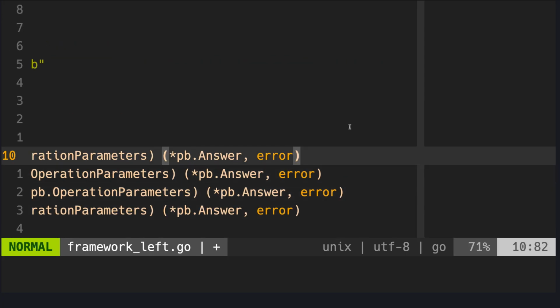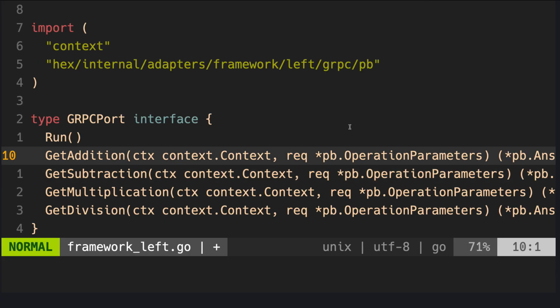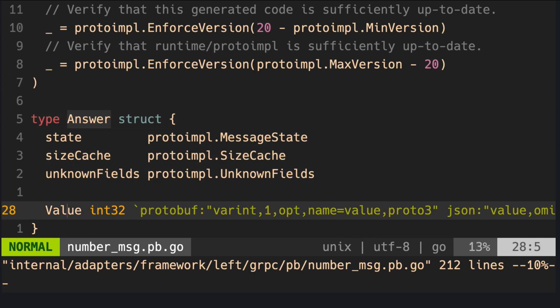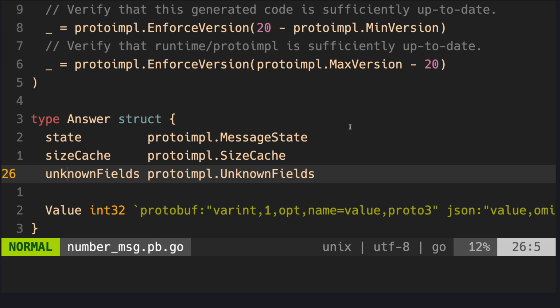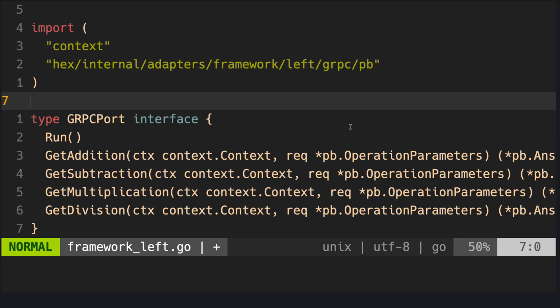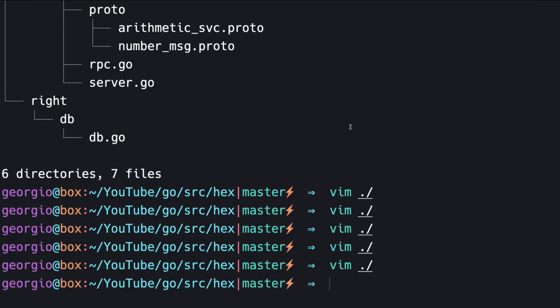We're going to return pb.Answer and error, and we're going to pass in as parameters context and request, which is pb.OperationParameters. And of course the answer is just going to be one value, which is the answer of the arithmetic operation. So our gRPC port is finished. So we can just save that.